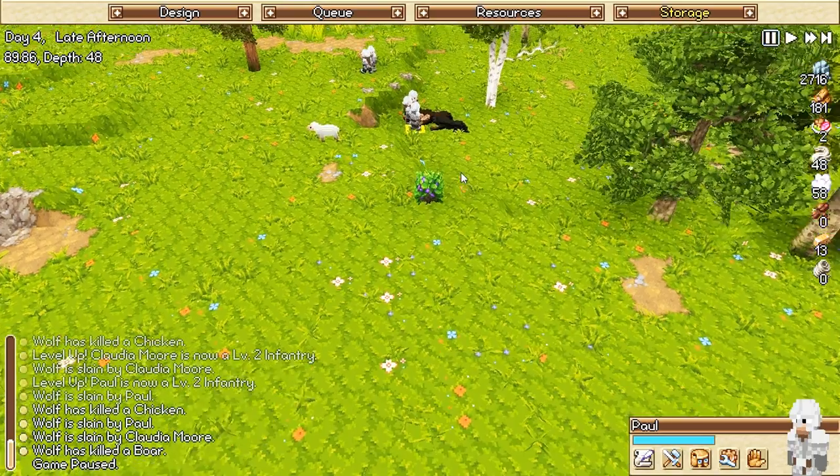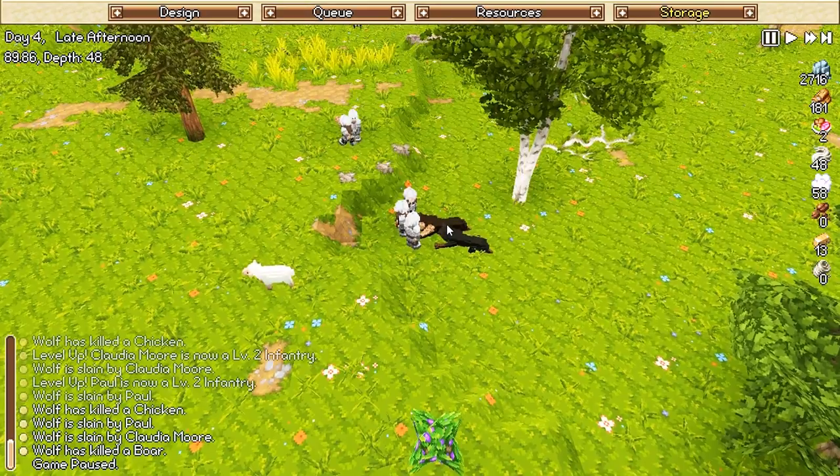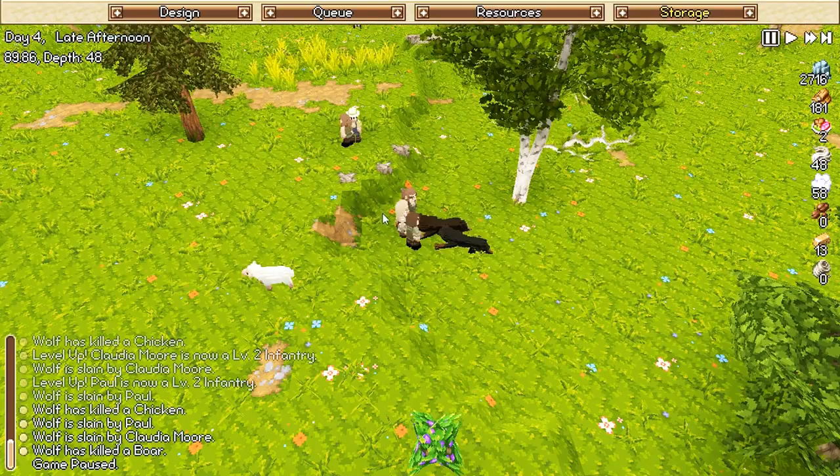Alright, pause. Gather resources. Now everybody back to their jobs. Wood chopper, farmer, forger, stonemason. We're going to leave everybody else's miners for just a moment, just because I don't know how to handle them right now. But yeah, guys, that's exactly how that gets handled. Just like that.